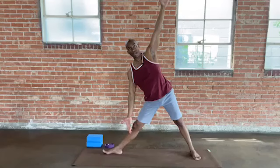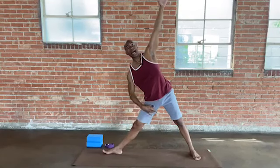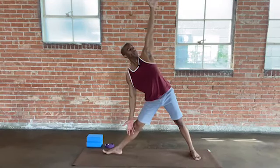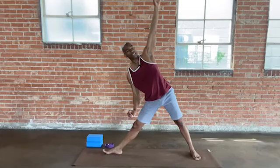Again, you don't have to touch the ground. My hand is right here at my knee. I'm feeling the hamstring stretch. That's exactly what I want to feel. Hopefully you're feeling that too. We're going to add a little bit more sensation to this.